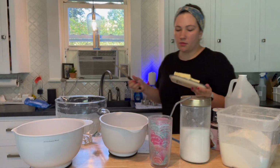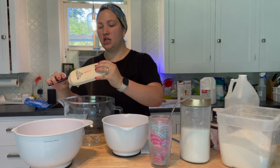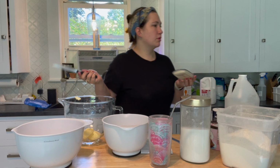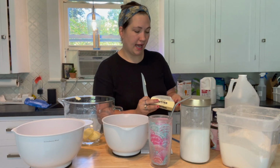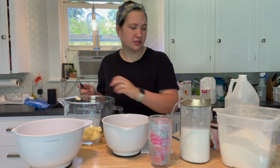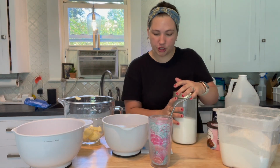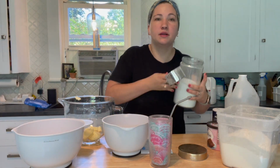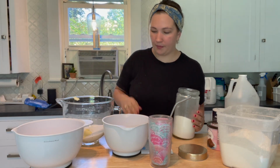Okay, let's go. I'm gonna start by doing my butter and sugar in the KitchenAid here, and it's 3/4 cup of butter. So we're gonna do that. And then I didn't know math, so that was a 1/2 cup, so now I'm gonna do another 1/4 cup. Ish, that's what we call it. And then you're gonna do 1 cup of sugar. And then I'm gonna put this on the KitchenAid and let this kind of cream together. Boom.